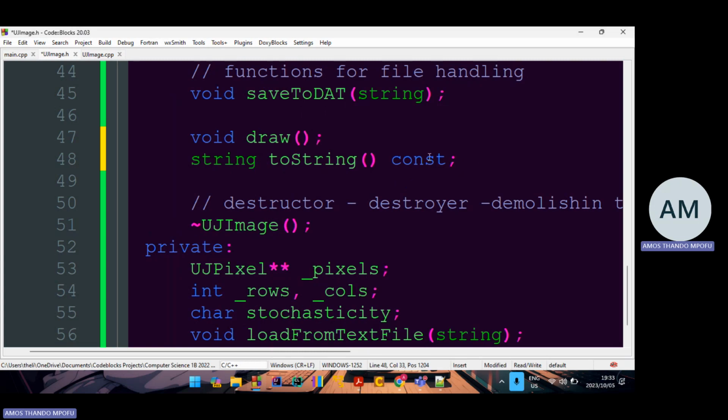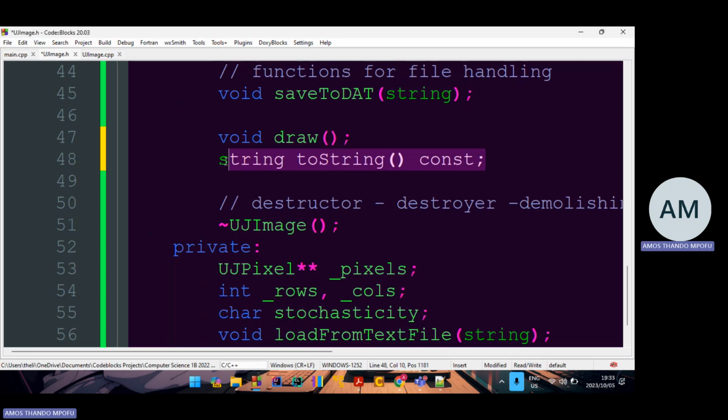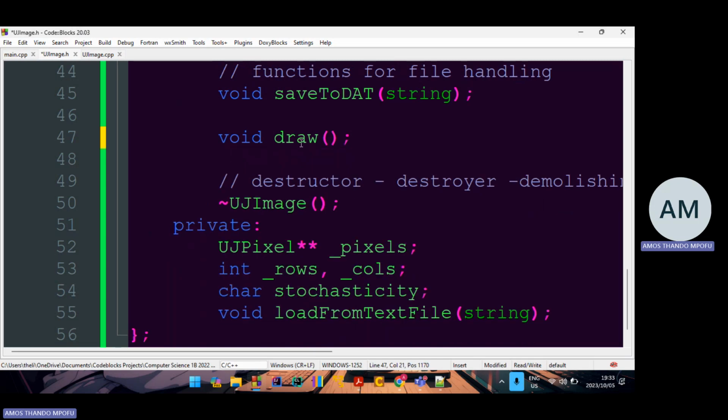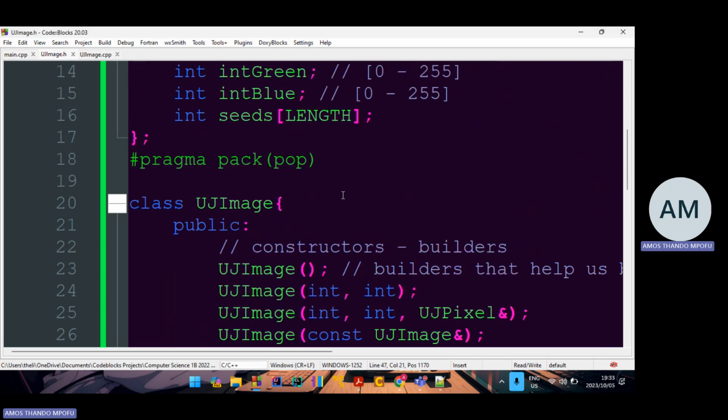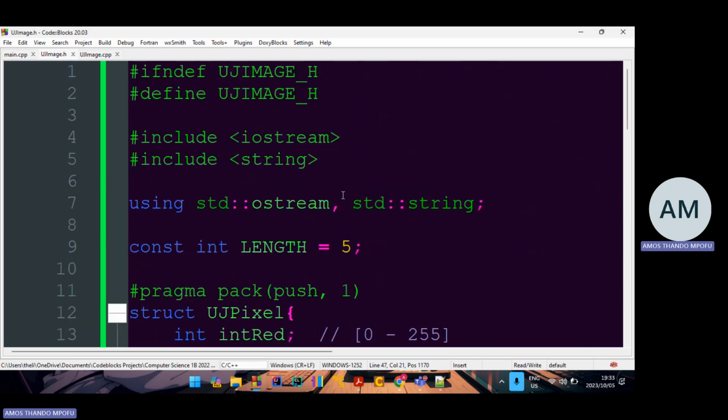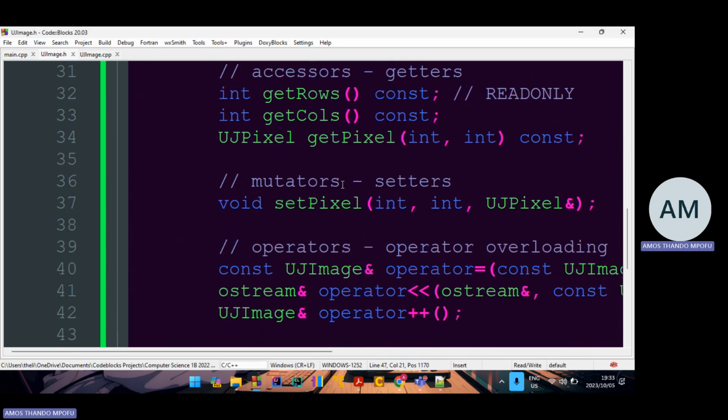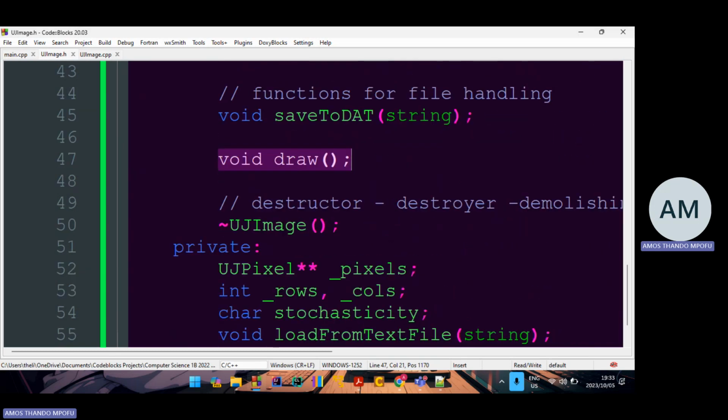For the toString function, we put the const at the end because it doesn't change the object. For the draw function, this function is going to change the UJ image, so I can't put the const at the end. I'm just going to leave it like this. That should be the way we declare the draw function.